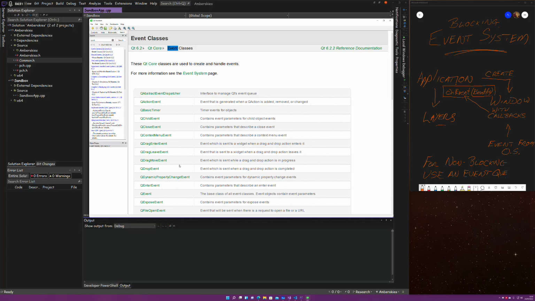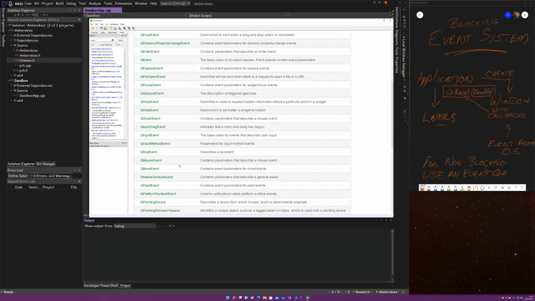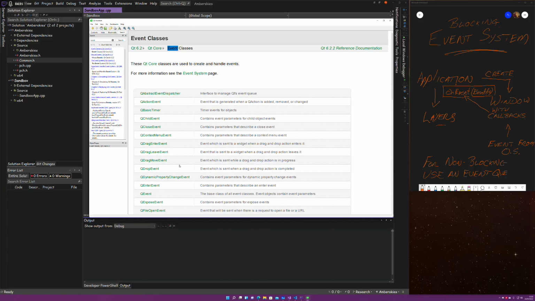So there's a lot of events that you can use in Qt. That's interesting, because I wouldn't mind some of these events. I don't know what list I've pulled together so far, but you can see what I'm missing.